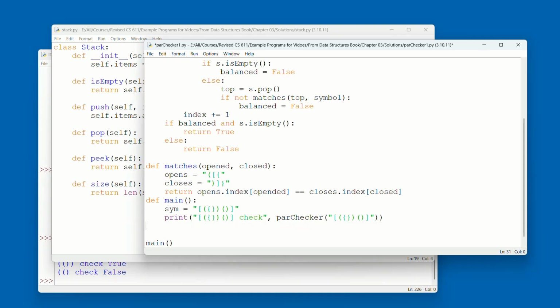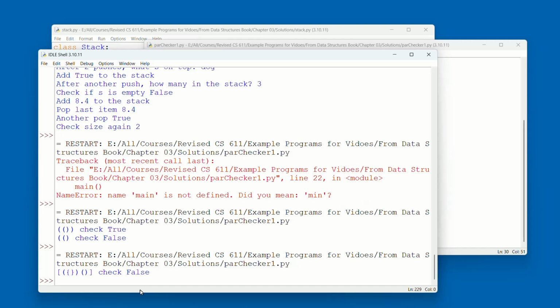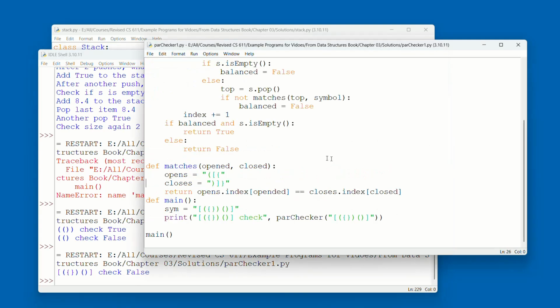So, okay, let's see if I got everything in there correctly. Run. And it says check is false. Parentheses, parentheses, it should be true. Bracket, parentheses, those two close, that closes that one. That opens and closes is good, and that's that one.